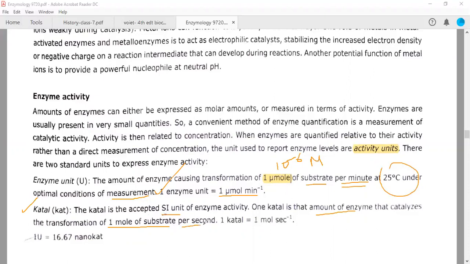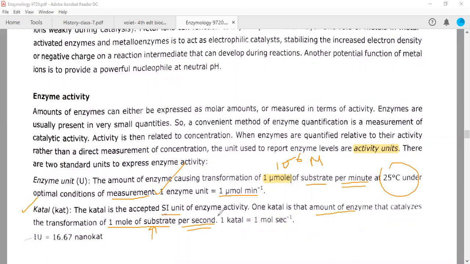And the second thing is per second. So actually, first thing, you are having more substrate in your hand. Okay, so 1 mole of substrate, and you are looking for the enzyme which is able to convert it into product per second. Here you're looking at 1 minute actually. So this is also the 60th part, because 1 minute is having 60 seconds. So you are able to solve some of the very simple questions which can be designed based on this. Here you are having less substrate, converting it per minute, but here you are having more substrate converting in less time, 1 per second.